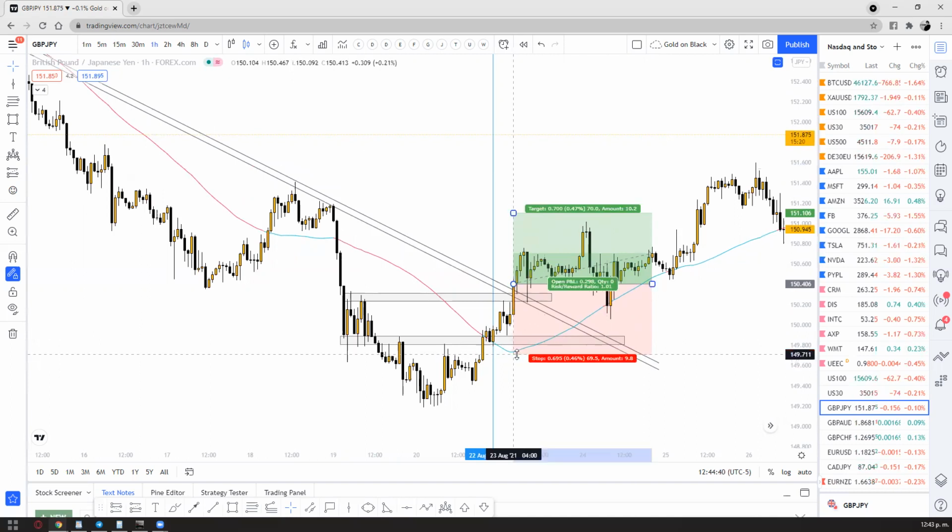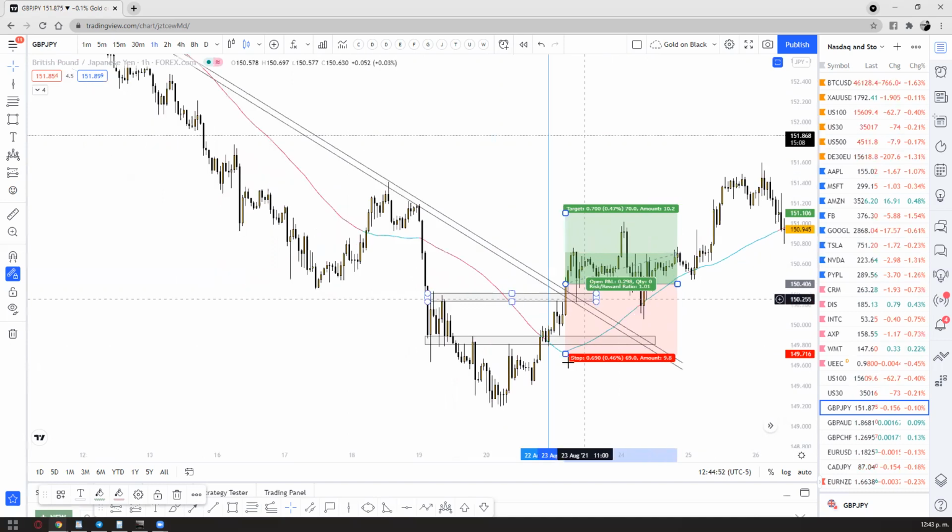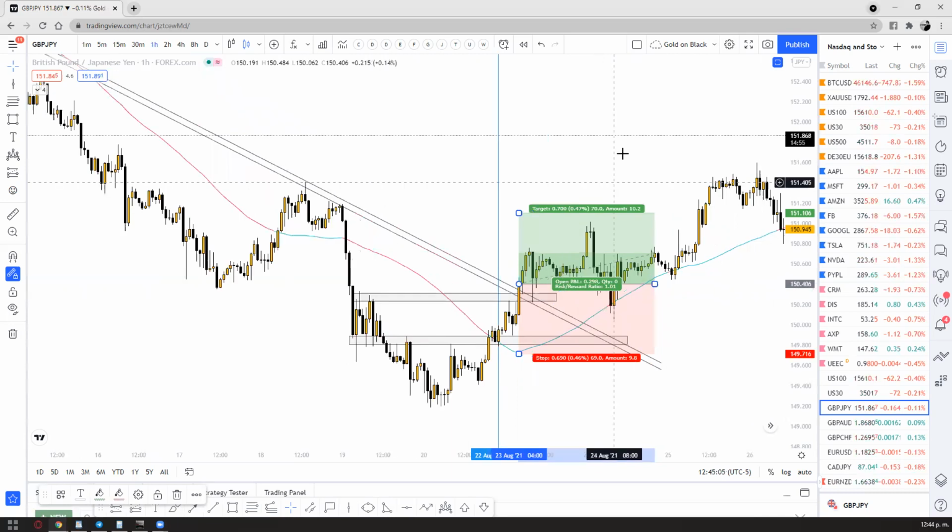Usually the stop loss goes a few pips below this actual strong structure right there. I don't want to say below the line, you pay attention to the price action. Very important. Again, this is not going to work 100% of the time, but if you do it this way and you find all the confluences, then you have a higher probability that the price will go in your direction.